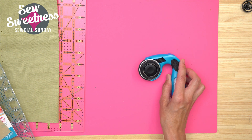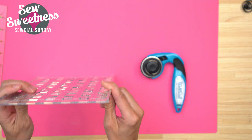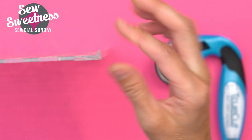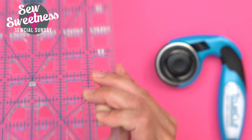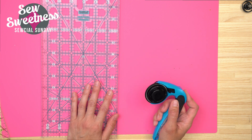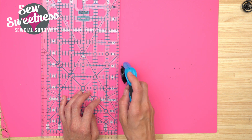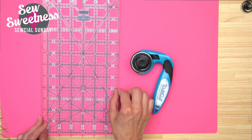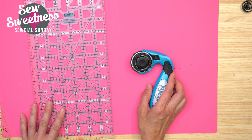I'll start with the rotary cutter first. The really cool thing about this True Cut Rotary Cutter and the ruler is that the ruler has a ledge on the side. Here's my regular ruler that I normally use — it's completely flat — and this one has a ledge. The rotary cutter is meant to go with this ruler and hook onto the ledge. You've probably had it happen where you're using your regular rotary cutter, cutting strips or a straight line, and it goes off the ruler and you get a jagged edge or a curve. This cutter is meant to prevent that because it hooks onto the ledge on either side. It's like a train on a track.